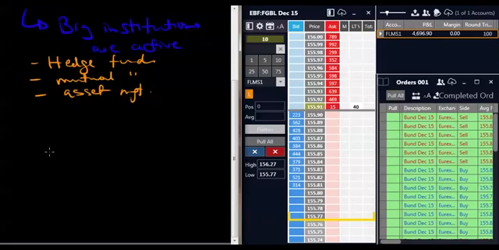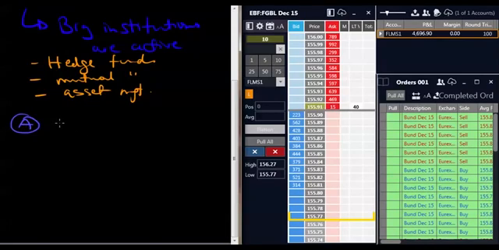So the whole point of this is, if they come to market with a large amount of size, most market participants would probably jump in front of them and they wouldn't be able to get filled or get their position off. Especially if these institutions are looking to get out of a position quite aggressively and they let people know that, the market is going to make them feel the pain.